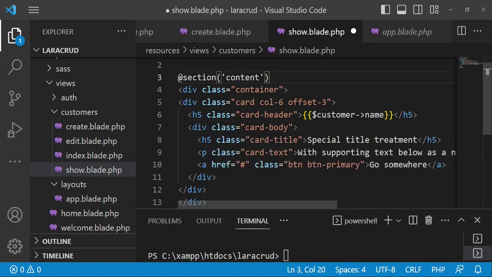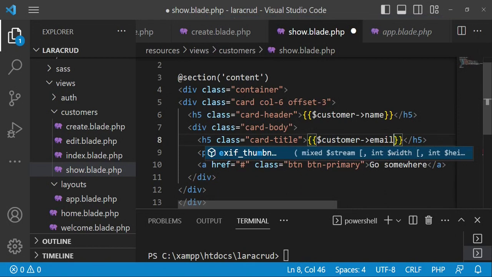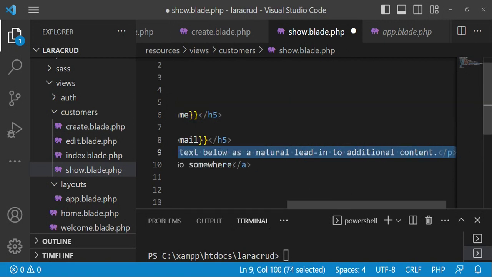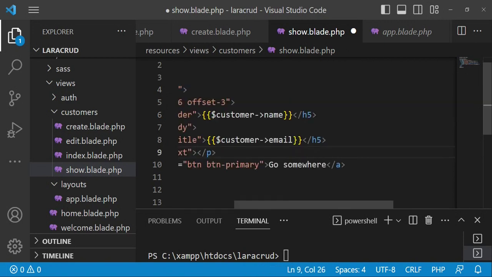and then we can copy and paste on the other. So in our table we have a customer name and we have customer email, and we have customer phone.